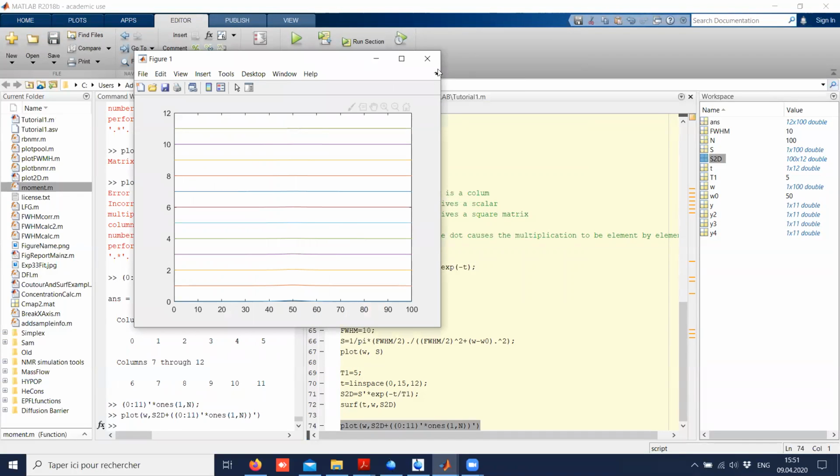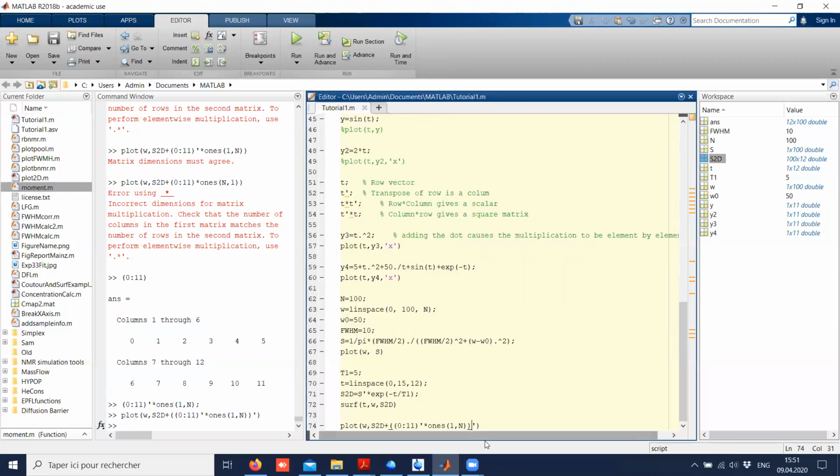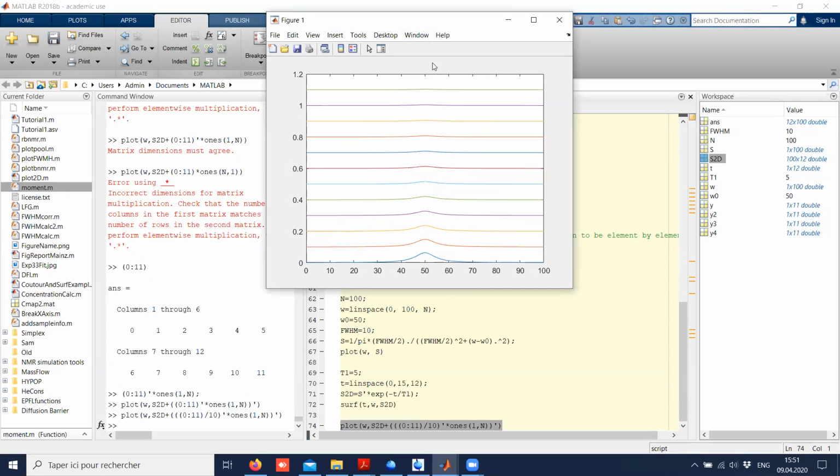So I've separated them a little bit too much. So we can, that's what you wanted?